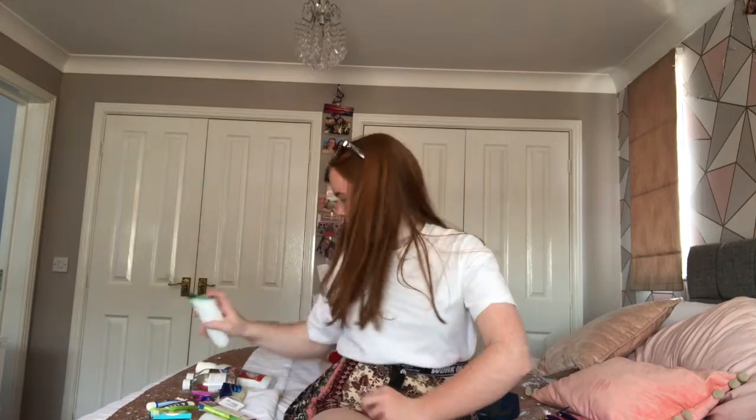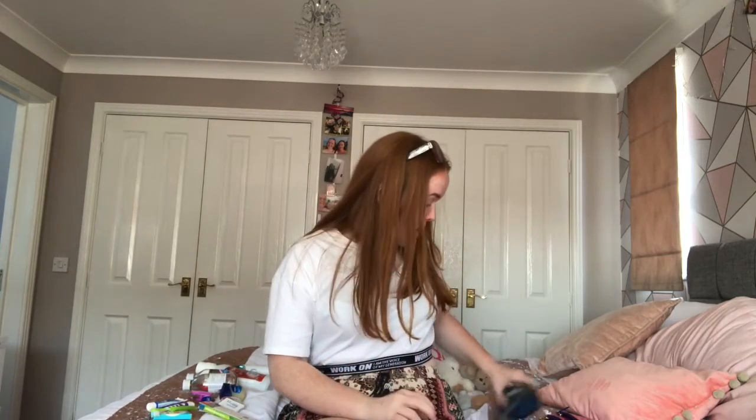This will get rid of everything, and it has made my teeth look so much whiter, so I definitely recommend this. And the Philips Sonicare one actually has detachable heads, so you can get loads of different heads. But yeah, I definitely recommend this. This is like my godsend. This is what I use to get white teeth. But yeah, that is basically what I have and what I use for my braces.